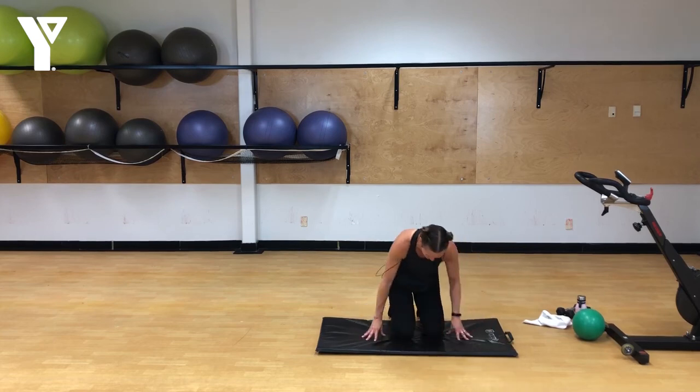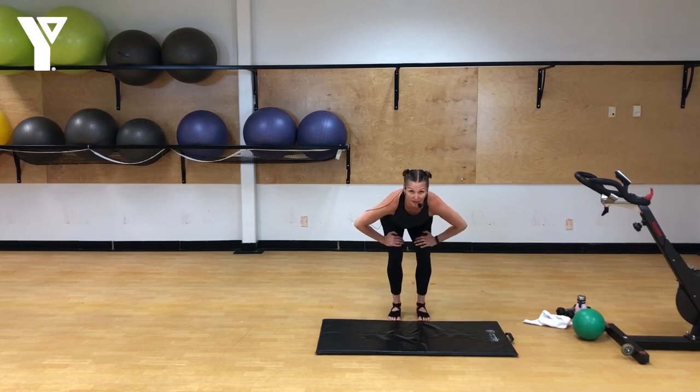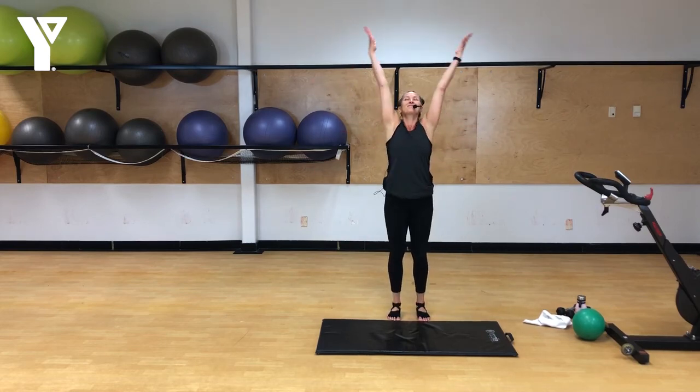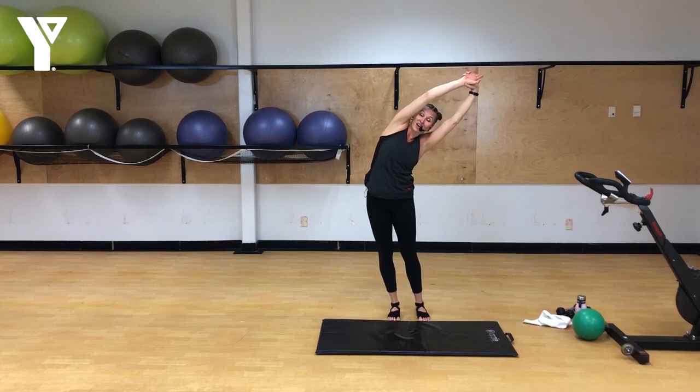Great, come on into center. I'm going to bring us back into standing to make sure we can get up off the floor, okay? All right, hands to the knees. Give yourself a boost. Take a breath in. We are feeling, I hope, long, lengthened, super happy, hopefully proud of what we've accomplished.